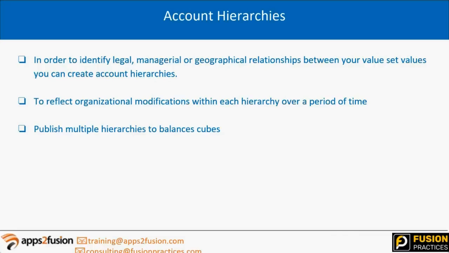If one hierarchy exists, only one version can be active for that particular hierarchy. Let's say you have a management hierarchy and a statutory reporting hierarchy. For that management hierarchy, you will have versions. So only one version can be active at a point of time. You can create multiple versions, but multiple versions cannot be active at a point of time. I've often seen people getting confused that we can have multiple hierarchies, but they see only one version active and the rest inactive. But within that particular hierarchy, you can create versions, and only one version can be active at a point of time. You can, though, create multiple hierarchies for reporting, that is possible.